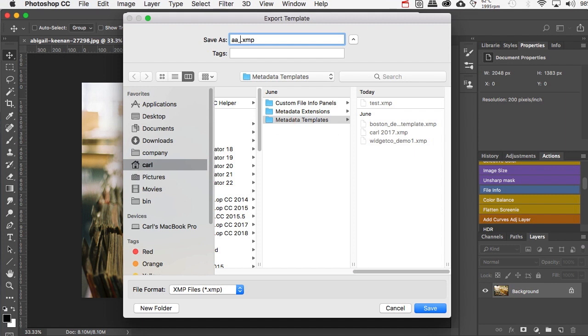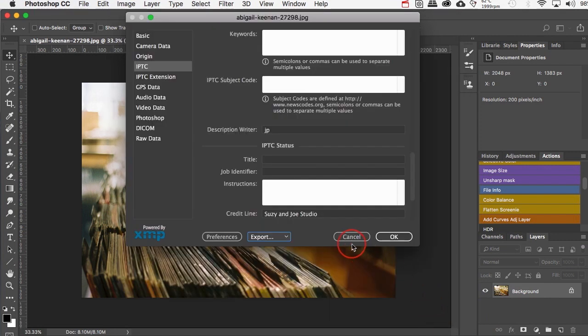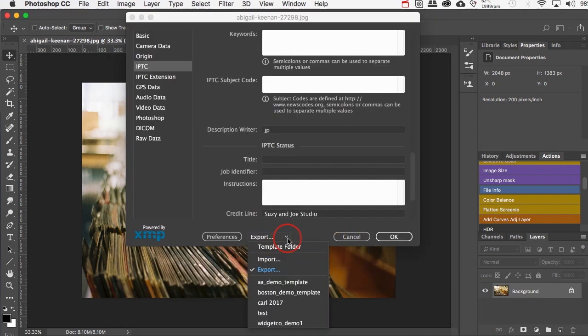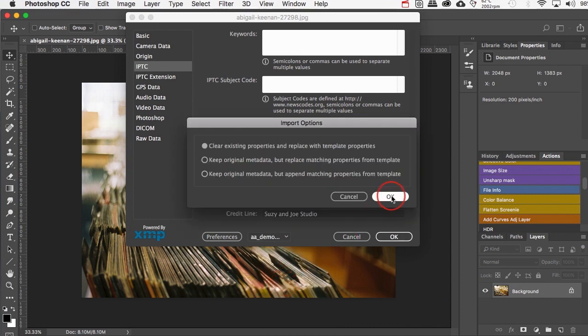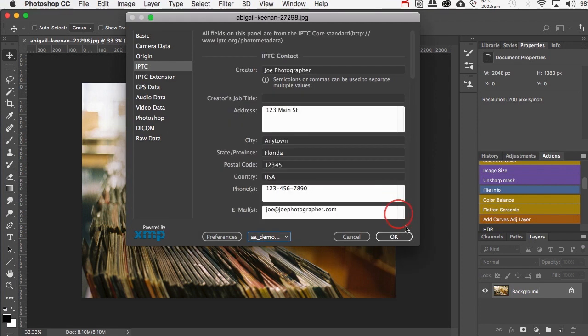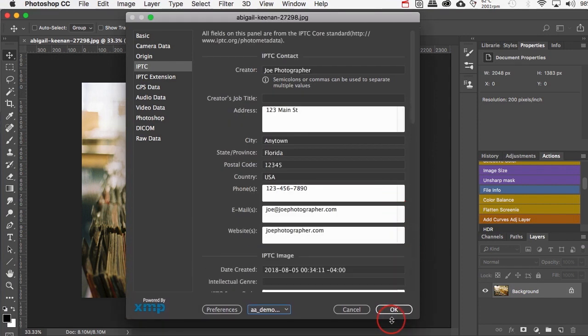And we'll give it a name, and we'll call it a demo template, and we'll save it. And now it appears in the flyout, and all we have to do is choose it and apply it. And for the Google part of this adventure, we're now good to go. Didn't take much effort, just a couple of keystrokes.